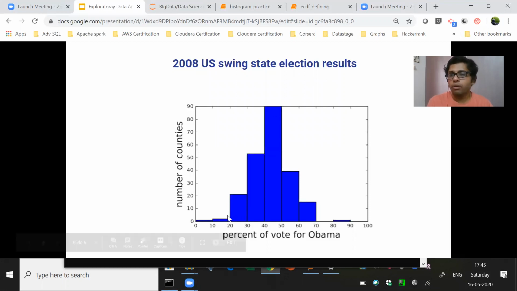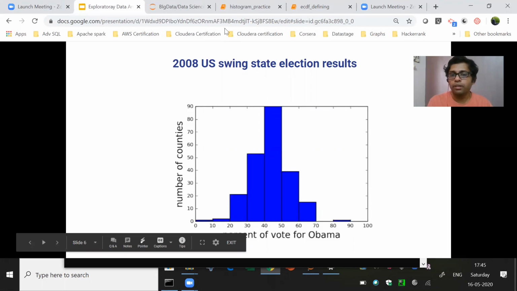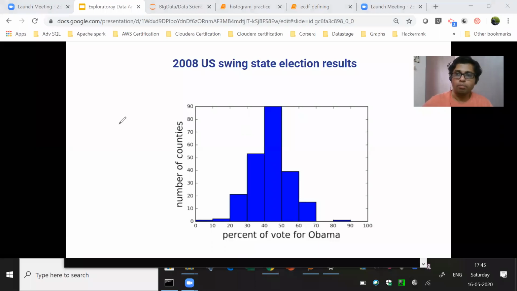And if you look at the default histogram which is created, you can see that 50% or most of the people in swing states did not vote for Obama. They voted for McCain. As you can see, from 40 to 52, less than 50, the number of values for Obama is more.